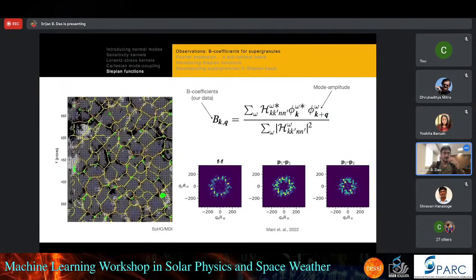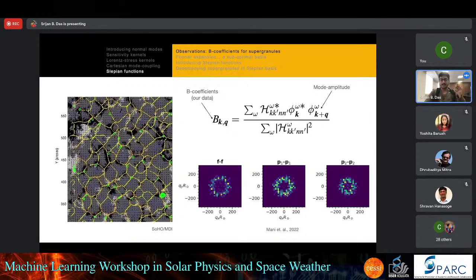And here I briefly show what you would see for supergranules. The interconnected yellow lines kind of demarcate different supergranules, and you can average them out, and you can have one supergranule which will share the common properties between all supergranules. And then you can find how it looks in the spectral space, which is in the qx/qy space, which is wave numbers. And these rings denote that the major amount of energy is contained somewhere around L equals 120.